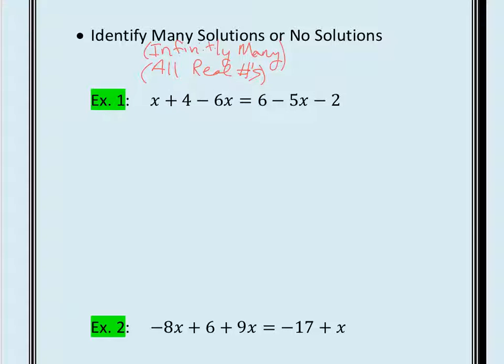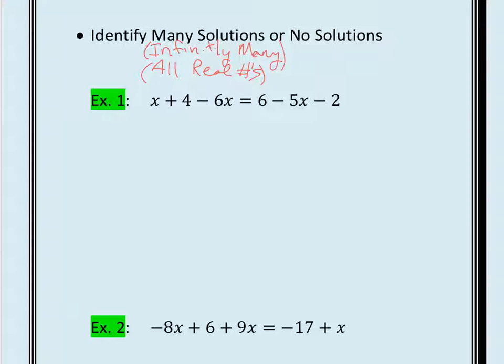Normally we have just one solution. As you've seen with all the problems we've been working, we always have one solution for these problems. And the reason why we have one solution is, as you look at this polynomial, it has a degree of 1. No term has a degree higher than 1. And so it's a linear polynomial, and the degree of that polynomial usually tells us how many solutions. Well, normally we'd have one solution, but it is possible that you can write an equation that doesn't exist. It's not actually equal. And so you could have a no solution. Or we can write an equation that's called an identity, which is your infinitely many solutions.